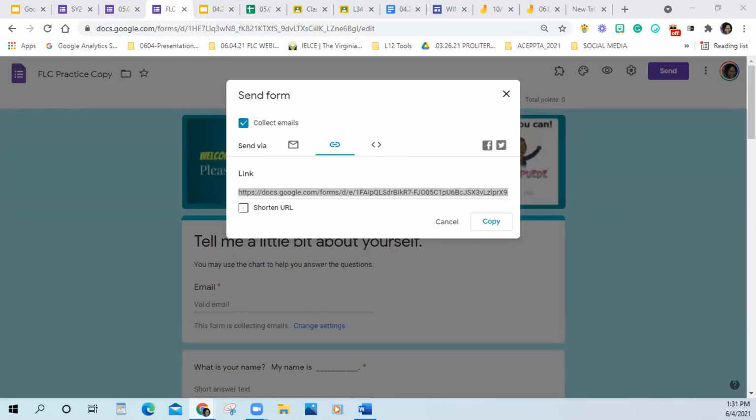Now, earlier I said you need a Google account in order to create the Google applications, but you don't need the Google account to complete the form, okay? As long as that form is shared to the public. Let me put that preface.